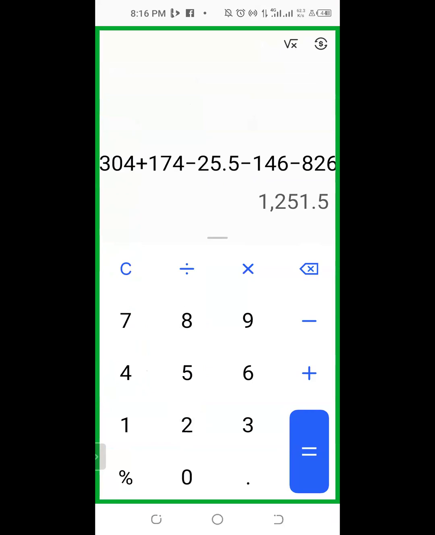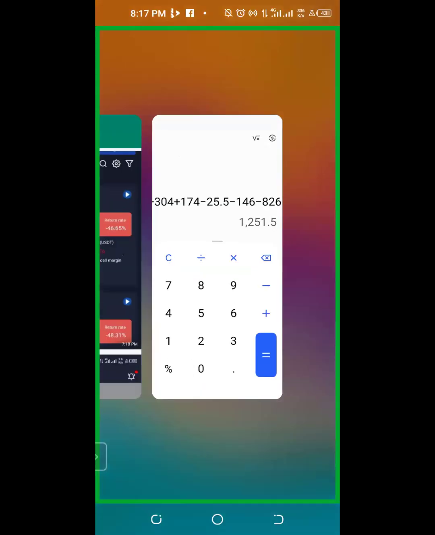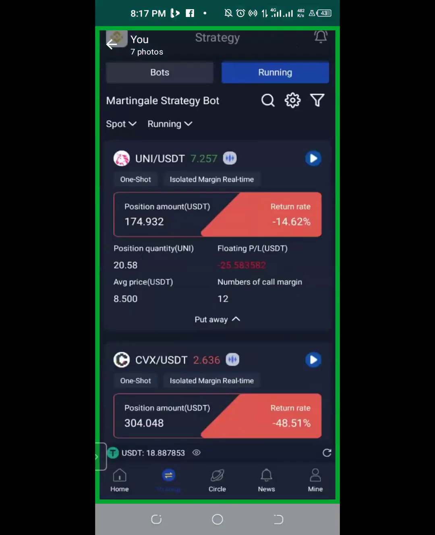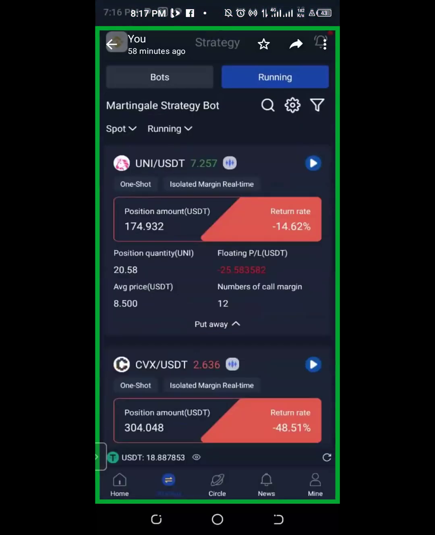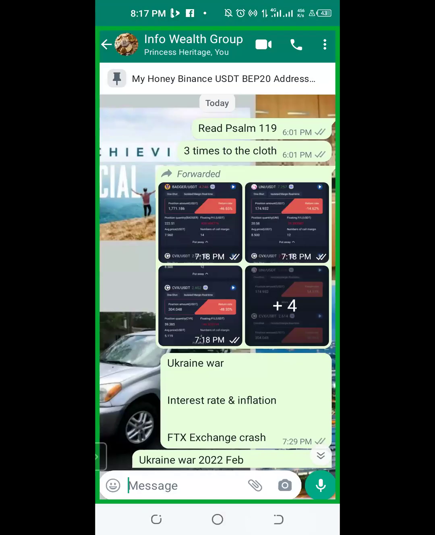So most of the profits you have been making so far, the bot has made use of it too. That means you are compounding. So with your capital and with your profits, and you have already paid your gas fee, all that money has entered into those coins that I showed you, your Badger, your CFX, Uni. So when the market starts coming up, you now see that this Binance balance of $18 at the bottom begins to increase with the profit when the bot is selling as the market is reviving.